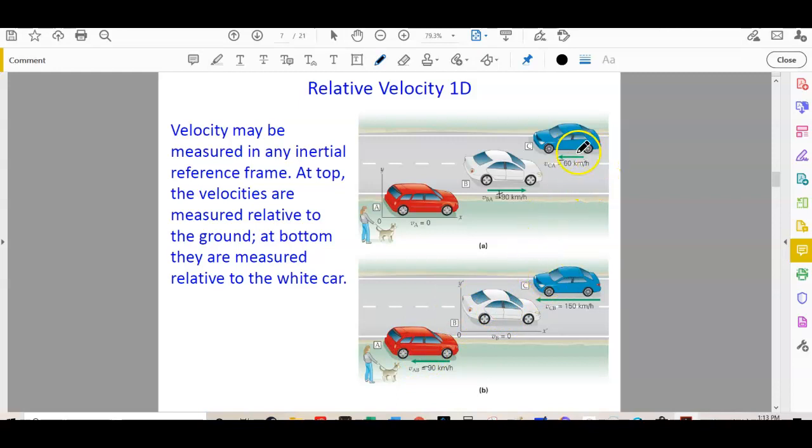And that would mean this 60 kilometers per hour car that is traveling towards it is now going to be traveling towards it even faster because its frame is moving to the right. So that means it's going to make this guy's frame even faster to the left. Okay, so that's the relative motion. So this is going to be negative 60 kilometers per hour minus 90 kilometers per hour. While this one is just going to be negative 90 kilometers per hour plus 0 kilometers per hour.